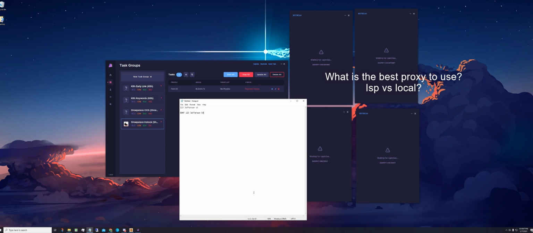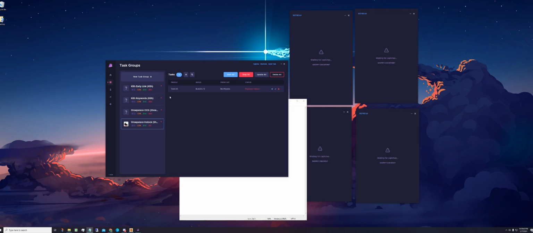So this is once again really user specific. I personally have the most success on Shopify with my local IP. I just think that I get through queue faster. I don't have to worry as much about my proxies or my tasks not picking up because my proxies are banned. So it creates that level of comfort for me. And also, I've been running on my local IP for so long that I kind of know what delays work and what to look for. So I personally like to use local for Shopify drops.